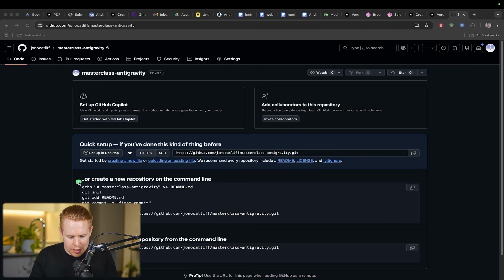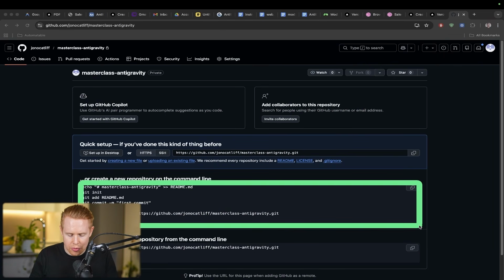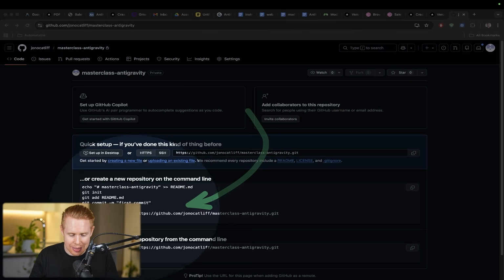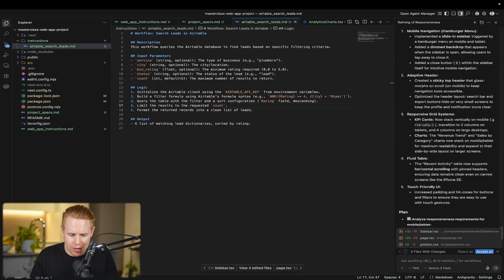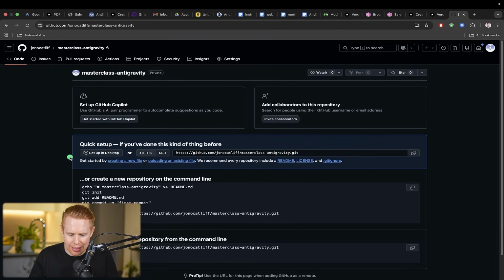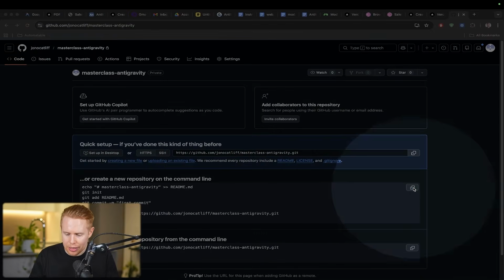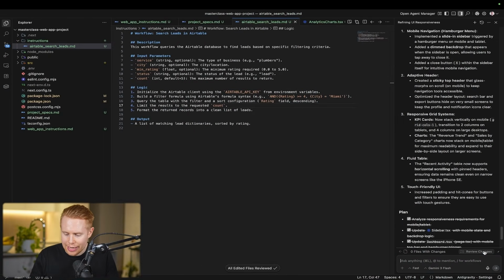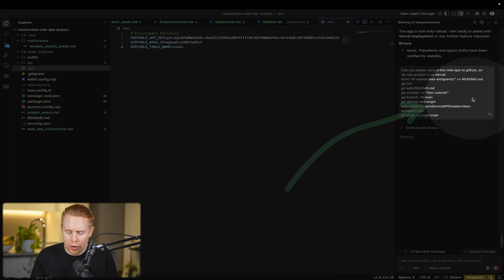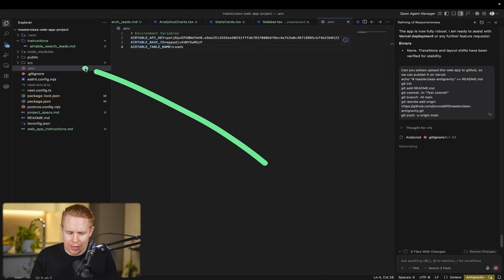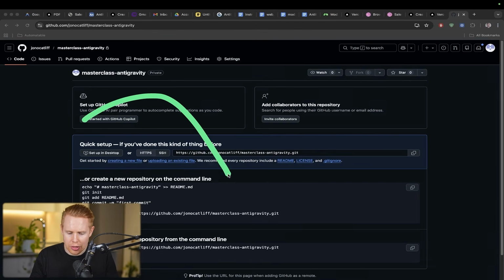Now, all of this code right here is exactly what we need. You don't necessarily need to know what this actually means, but what this is doing is sending code from here into GitHub, so it's online. Okay, so we're going to copy this by hitting this button right here. We're going to say, in our junior developer over here, can you please upload this web app to GitHub so we can publish it on Vercel. I'm going to hit send here, and what our junior developer is going to do is literally take this entire project and push it onto GitHub.